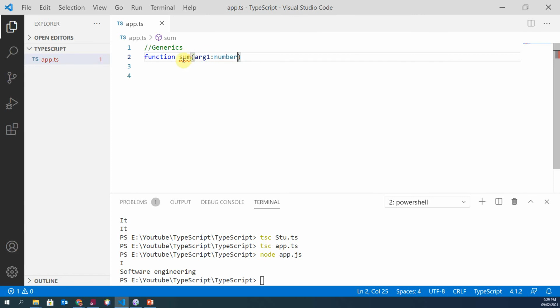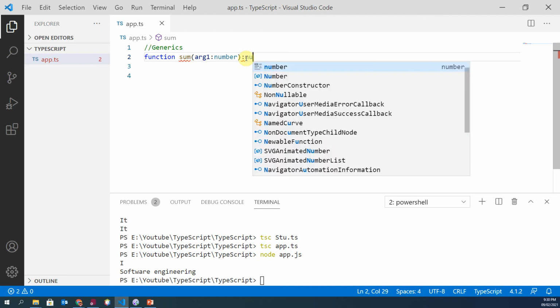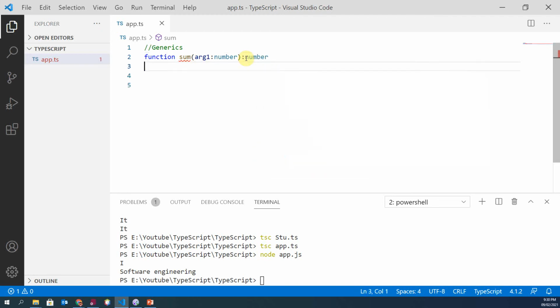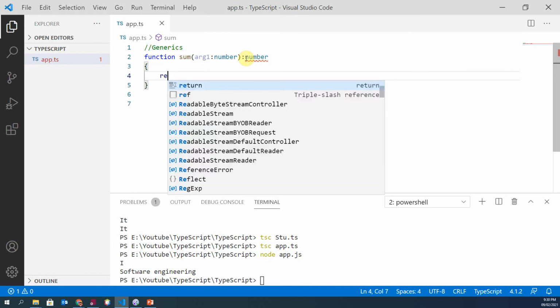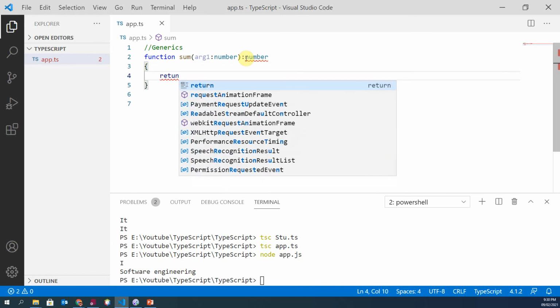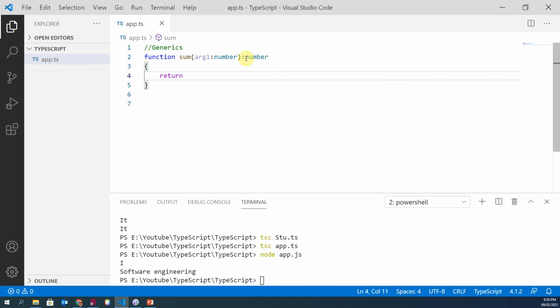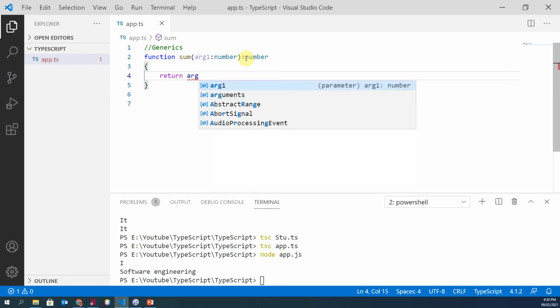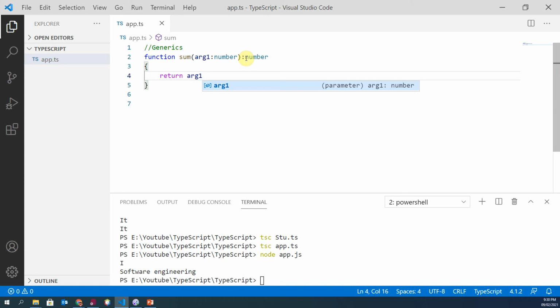And this sum function is also returning a value of type number. So here we have the body of the function, and this function returns argument 1, which is the input parameter to this sum function.